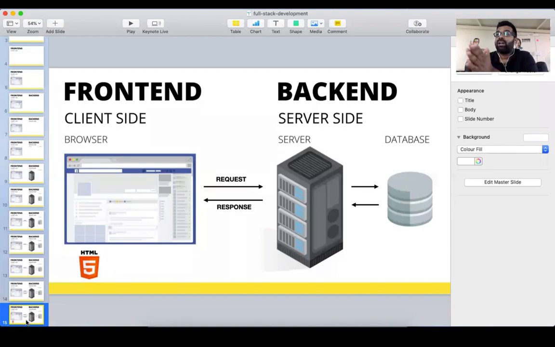Now, if you have not built any applications so far, I want you to type not. If you've not built anything, that's absolutely okay, right? Because this is a journey where, if you know what technologies go into it, you will be able to build it. So if you've not built anything, I want you to type not.